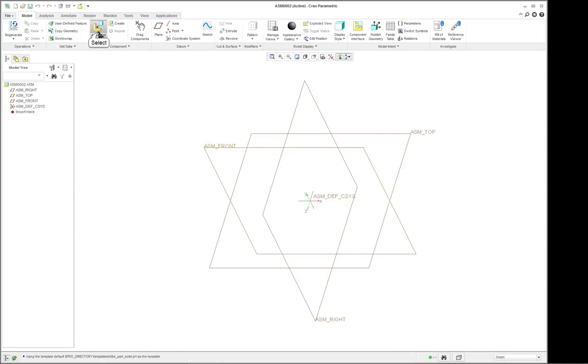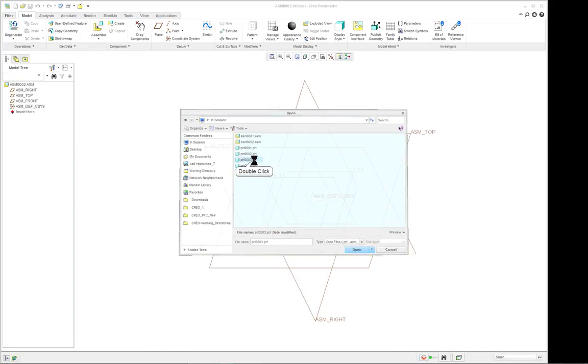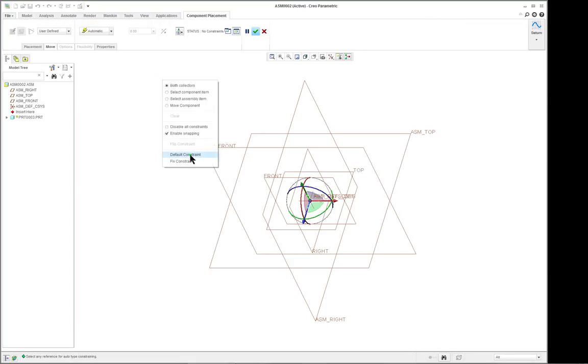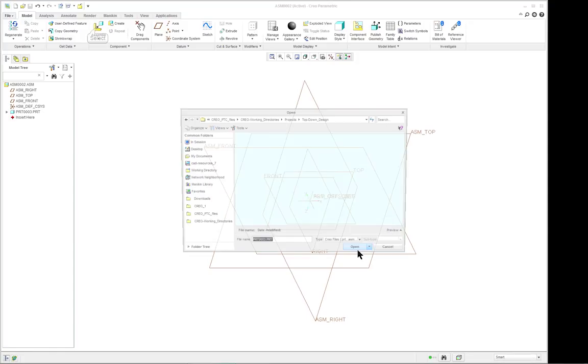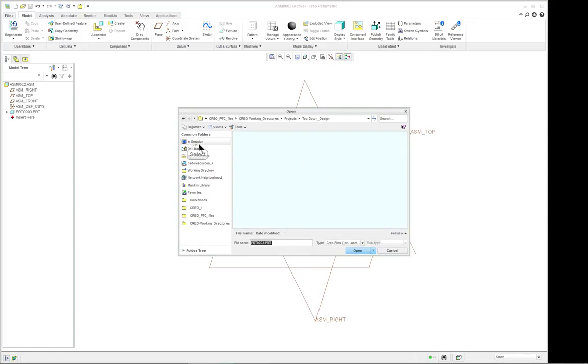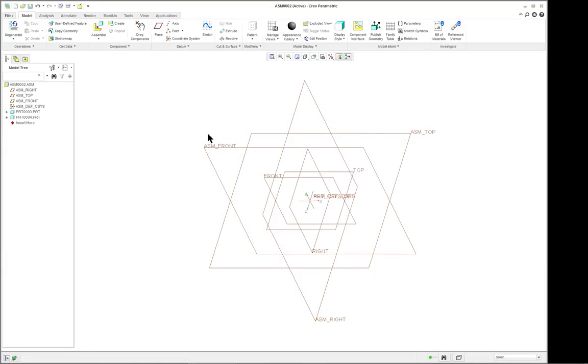So now here we can actually assemble part number 3. And let's go default, in other words, coordinate system to coordinate system. And we'll do it again. Now, a lot of companies prefer this method. It's the same thing.